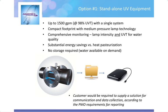So there are several advantages to considering the PureLine PQ as a standalone product, but I want to make sure that some of the most important benefits are highlighted. So one of these benefits is the fact that it uses a medium pressure lamp. With medium pressure, Ken talked a bit about the differences between medium pressure and low pressure. And we use medium pressure often to accommodate for higher flow rates in a very compact footprint, maybe for installations where physical space is limited. So the PQ product line comes in various sizes depending on the customer requirement.